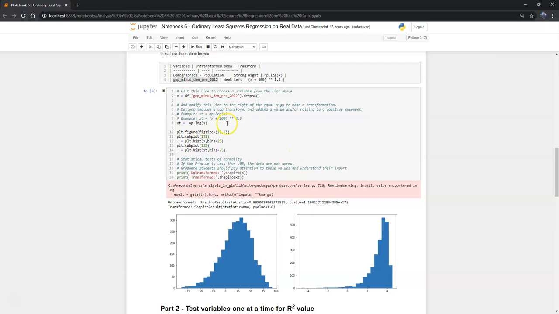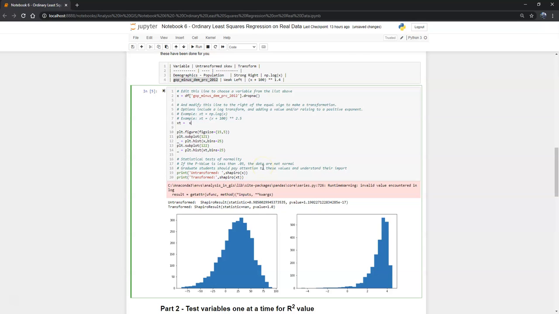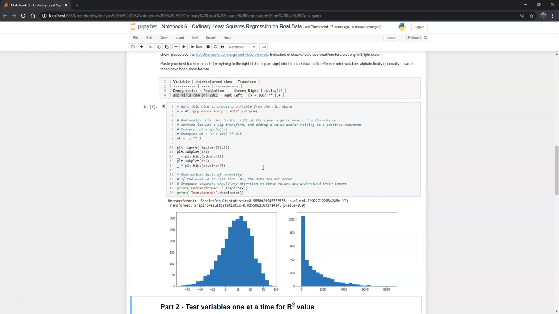So instead, we can use an arithmetic transformation and play with that a little bit. One of the things that you can do is take x and put an exponent on it like this. So we're taking the x value and we're squaring it. Is that going to make our data more normal? Definitely not, right? We've made things worse. It's right skewed now instead of left skewed, but it's definitely not anything like a bell curve.